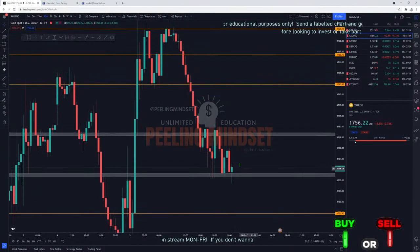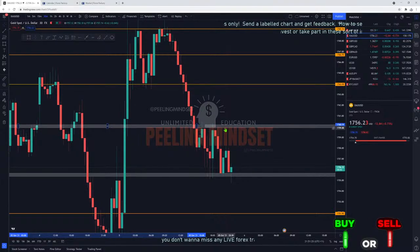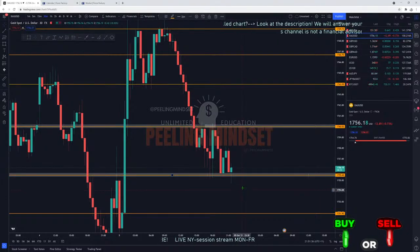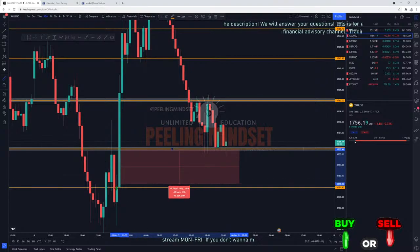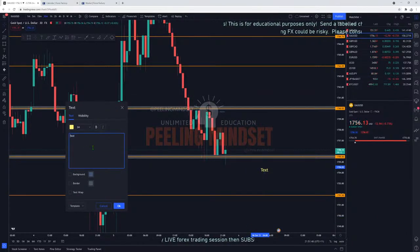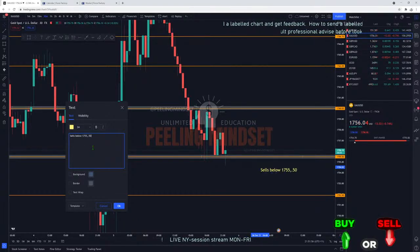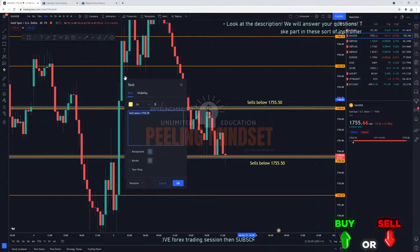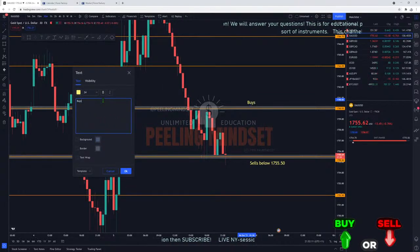30 minutes ranging as we talked about. Now let me adjust it again one more time, looking at the 30-minute time frame. And if this is the range right here, if 1760 is a level we need price breaking, one of the levels at 1755.50. Right. All right, so what we're going to do is look for sales only below this level. Sales below 1755.50. And buys of 1760. Right.